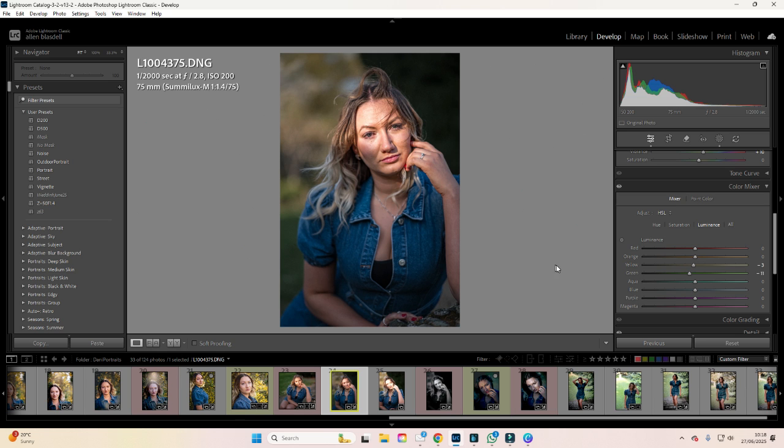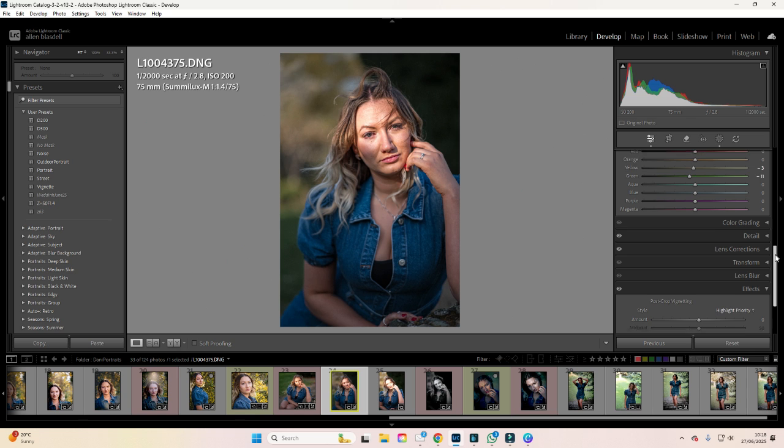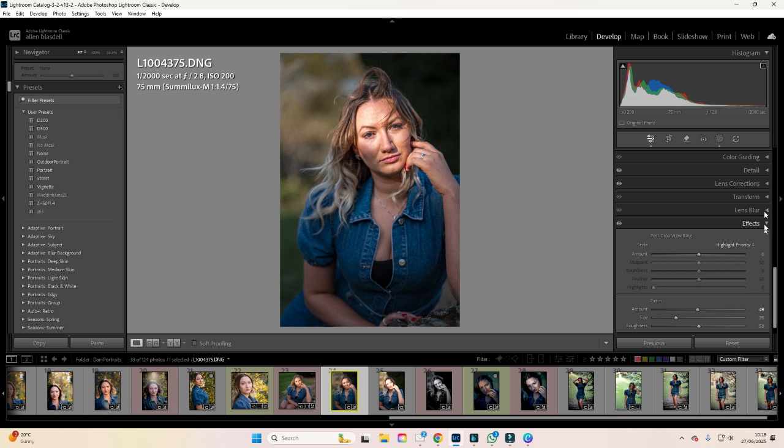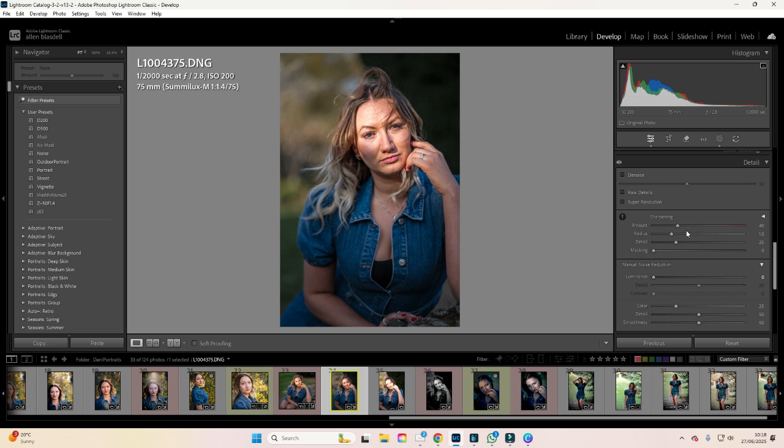Now maybe this is a Nikon thing because that's my main camera I use. Leica I think probably has less of a problem with it, but that's all I will do as far as colours go. Colour grading, I don't do anything with that. Detail, I don't do any noise reduction whatsoever. It's a portrait shot. We're looking at 200 ISO. Shouldn't need any sort of luminance or colour noise reduction at all. Sharpening is just as it is in Lightroom always.